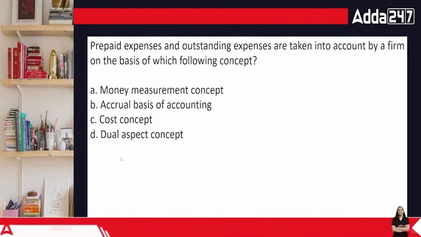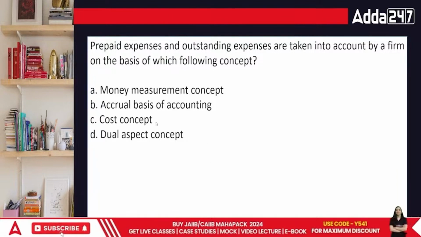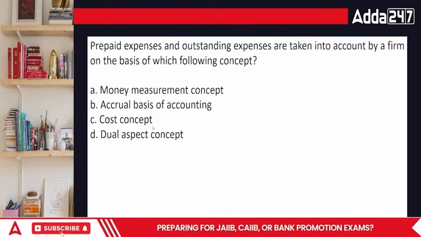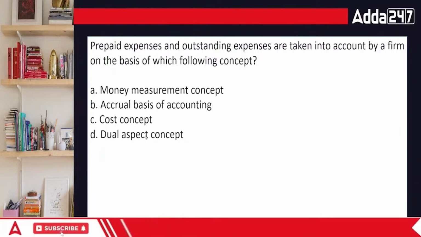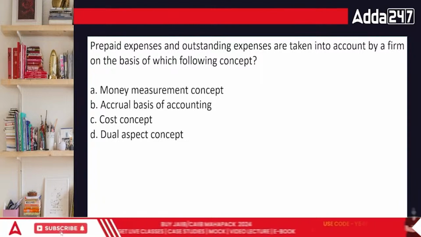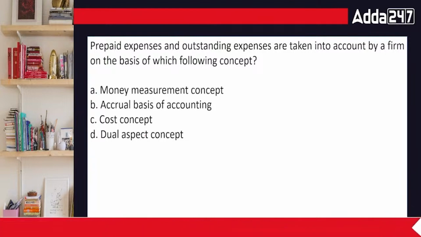Now is it better, everyone? Prepaid expenses are what expenses, everyone? Prepaid matlab the expenses which we are paying in advance. If you pay someone in advance, what will happen? If we pay someone in advance, it is actually good for the organization. Why is it good? Because you can definitely flaunt about the asset that you have created because you paid the amount before time. Outstanding expenses are those expenses which you are supposed to pay.